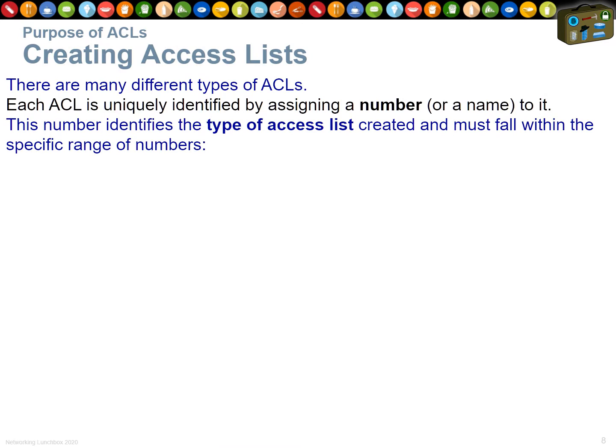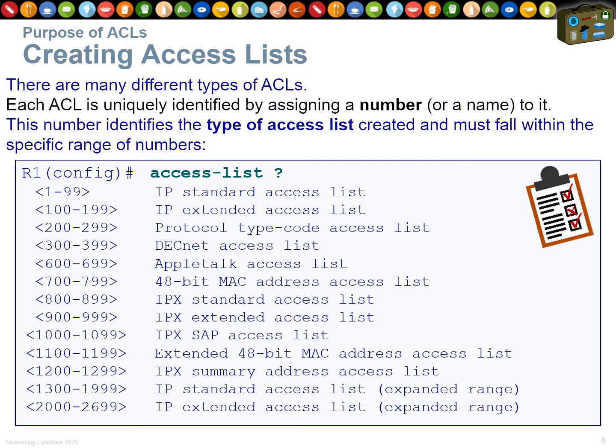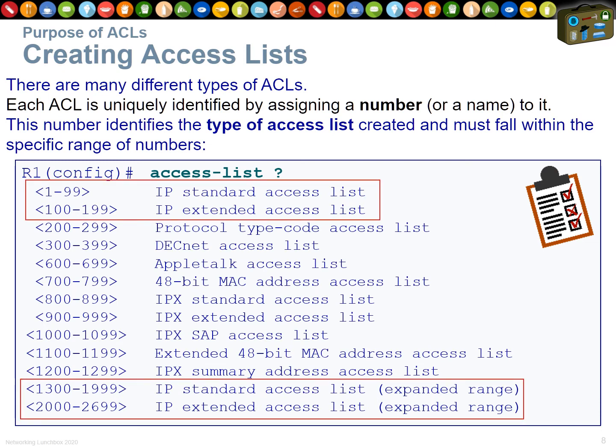So let's have a look at the command syntax for actually creating our access list. Here's our example on R1. We type the command access list question mark, and we have all of these different options. In a numbered access list, we've got 2 broad categories that we want to care about tonight: standard and extended. But of course what happened is people complained and said, yo Cisco, we need more access lists. 100's just not enough. So they gave an extended range.